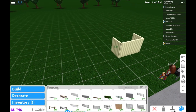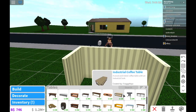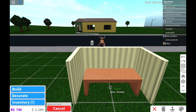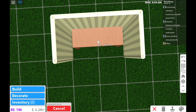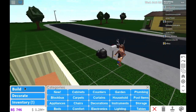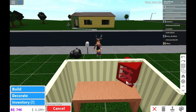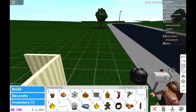And then what you're going to do is decorate, and you're going to pick tables. I like to use different ones all the time, but I think for this build, bigger tables are better. You might want to use these ones, and you're just going to place that down right in the middle. Make sure it's not hitting the sides and not pointing out right here. Then place down a mini fridge if you have one. If you don't, just place down a big fridge or something close to that, that you can get lemonade out of. And make sure it's not sticking out the back either.